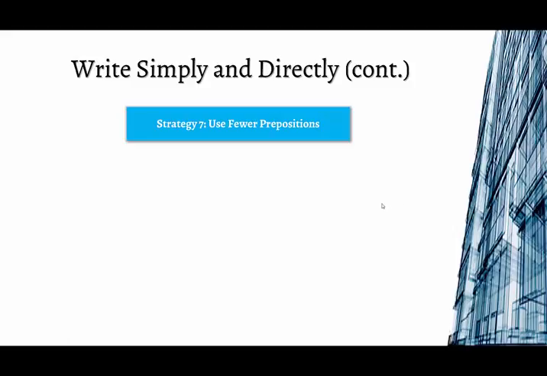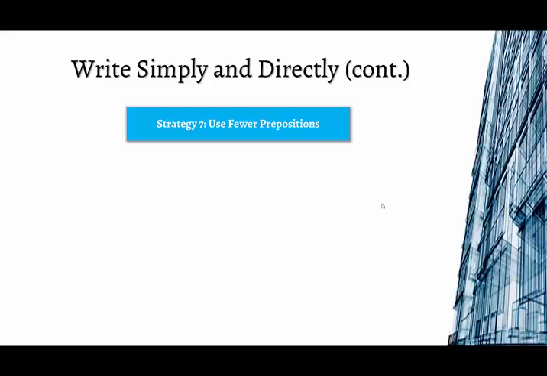Use fewer prepositions. If you can only remember two things from this entire video, like I said, remember the verb thing first, use one-word verbs. But also, I would say remember to use no more than two prepositions in a sentence when possible. Again, this is a rough guideline, but I like having a concrete number so that I can stop and check things. If you don't have some reason to stop and check, you might miss some issues.